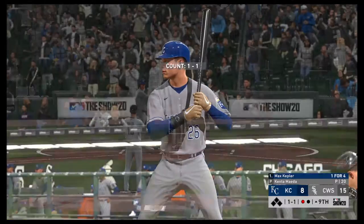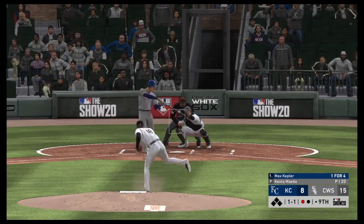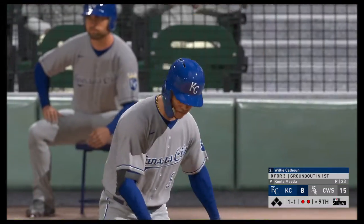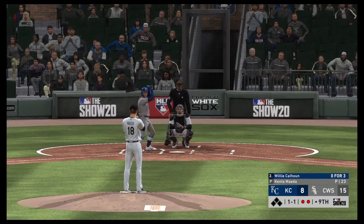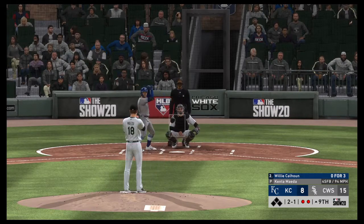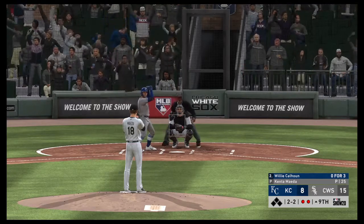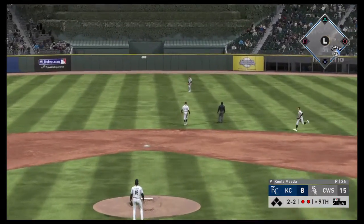So the batting order turns over — Max Kepler. He got on top of one and was a ground-out victim last time. Fouled away. Got him swinging — chased it well out of the zone. And there are two gone. At the plate now, the designated hitter Willie Calhoun — 0 for 3 with a couple of strikeouts. And that misses — two and one. Any lower and he'll probably make you pay for it. And this is swung on and missed. So now they find themselves down to their final strike tonight. And this ball swung on and hit to center field — and this should do it.